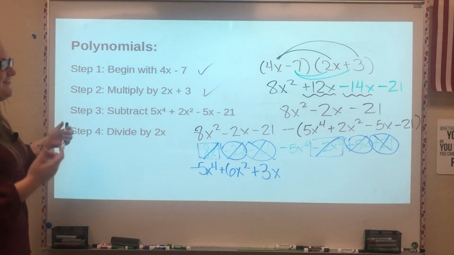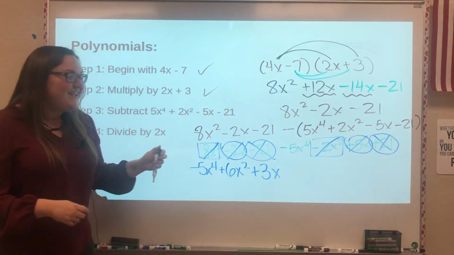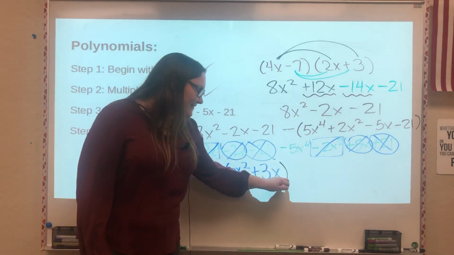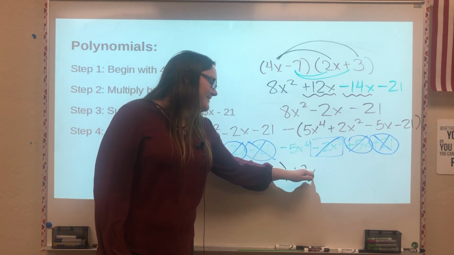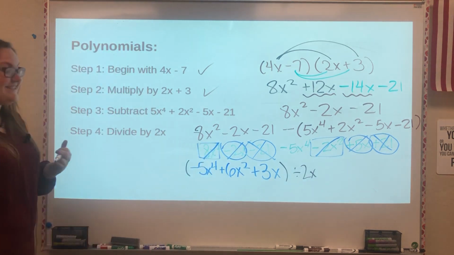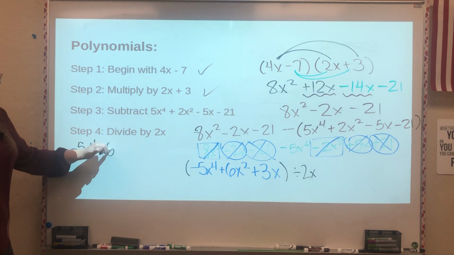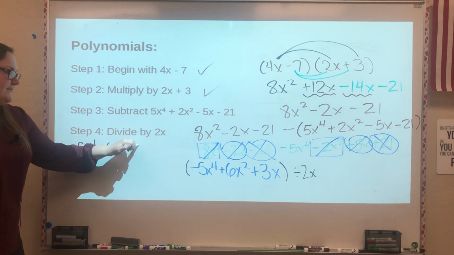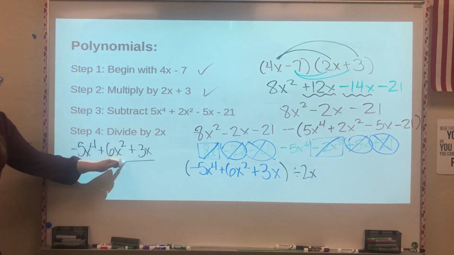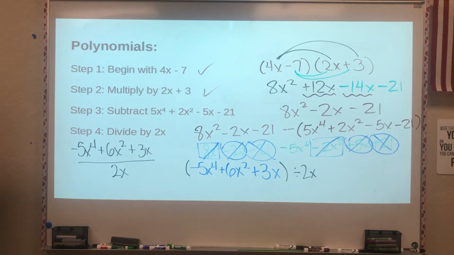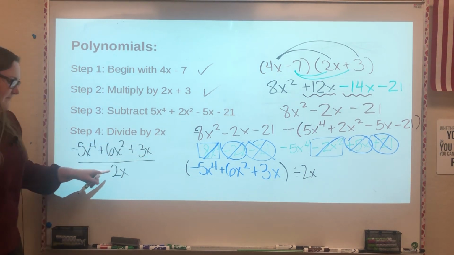The theme of all of this is I'm looking at a polynomial. If I want to divide by 2x, it means I want to divide all of this by 2x. So there's those parentheses again. You can write it like that, or I'm going to write it over here. You could write it as that polynomial all divided by 2x. However you think it, what you're going to have to do is divide each of these terms by 2x.